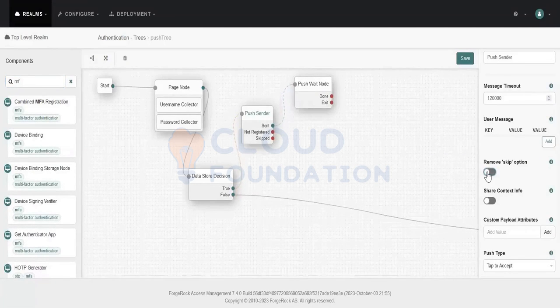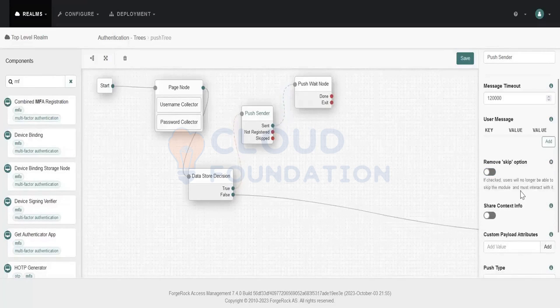The skip option is there if you don't want to test the push notification. You can either use it or remove it. If the user is not able to skip, the user must interact with it. That's why we are making it enabled, so we are able to test it.